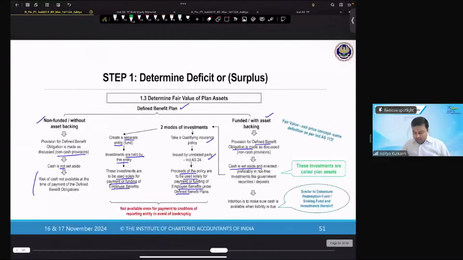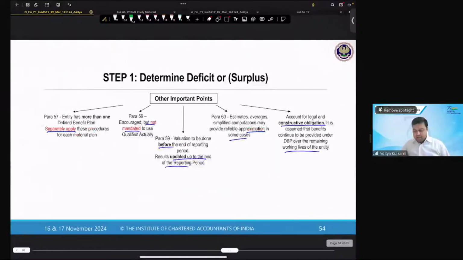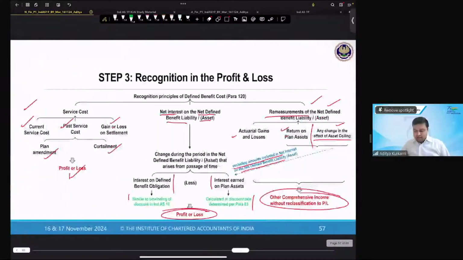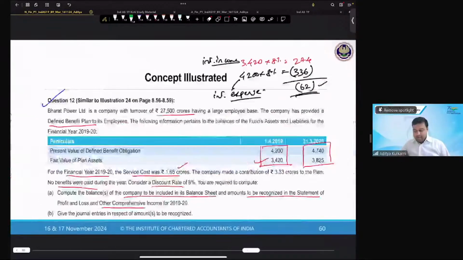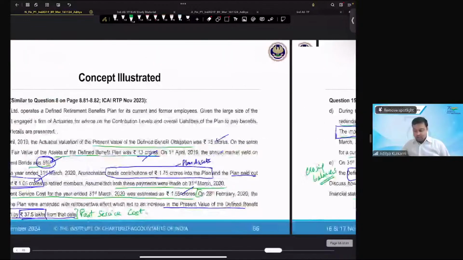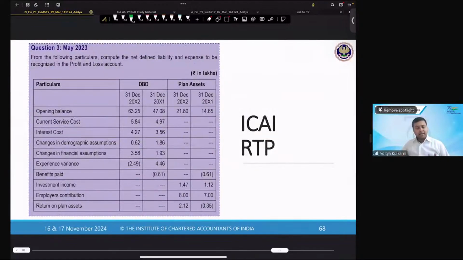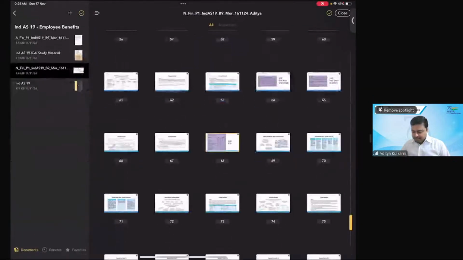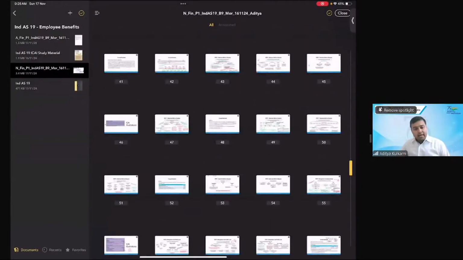Do you think we have covered everything, all the theory matters? Yes. I think I have not left anything for theory, only for you to read. Okay. More or less सब कुछ cover कर लिया, सबके questions भी हम cover कर चुके हैं. Okay. All right. You want asset ceiling with reference to amendment or settlement, Hemant, or in general about asset ceiling?